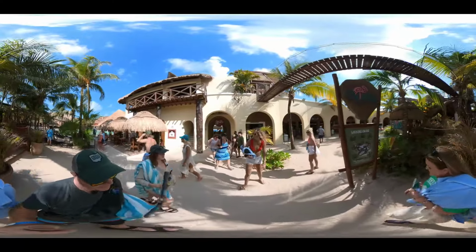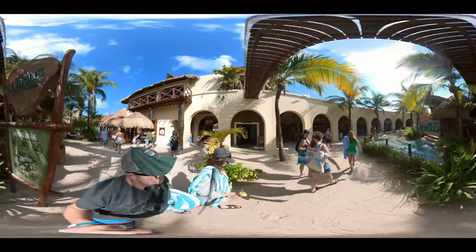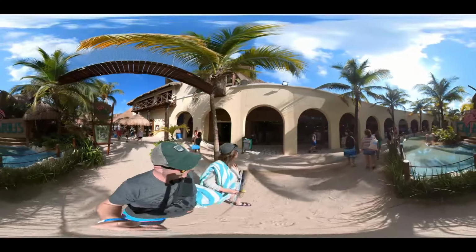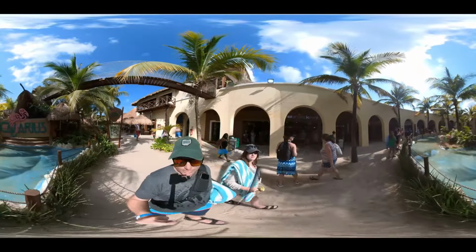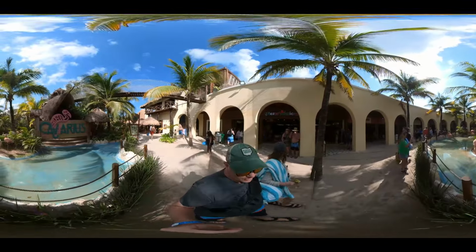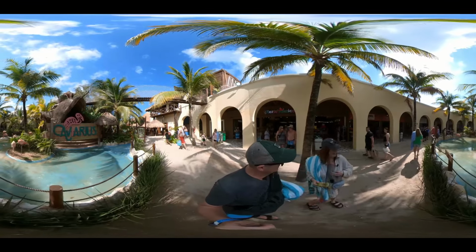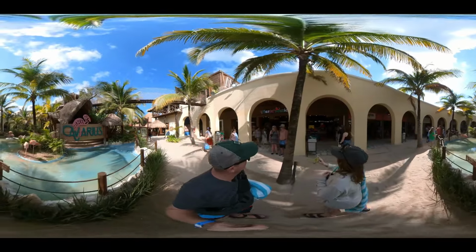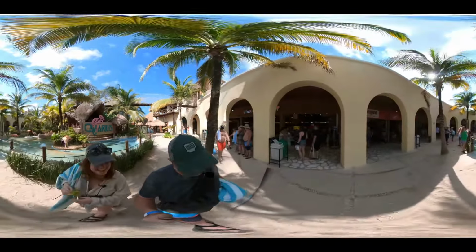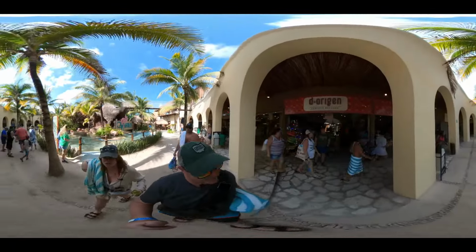So it's quite crowded today. It is spring break time. Over to the right, you'll see flamingos. You pan your camera over to my right. Beautiful birds over here, kind of hanging out. And if you're panning to the left, you'll see a nice sombrero shop at Fiesta Mexico. Yes, there's lots of souvenir shops over here. So we're going to walk over here to my left.